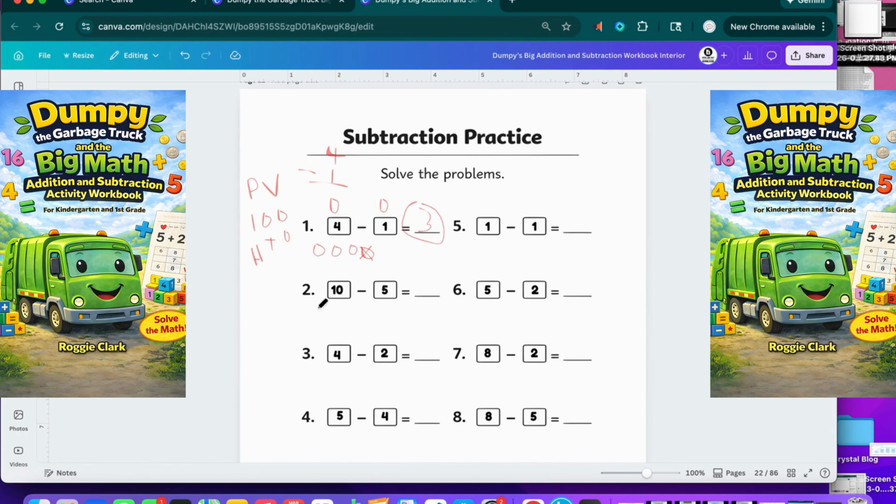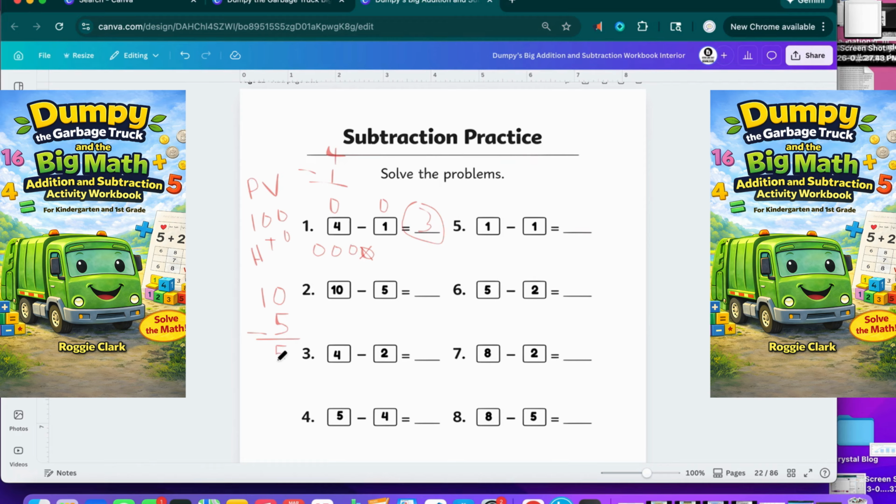Okay, so number 2. Now we got 10 minus 5. Again, one of my strategies might be to think back to place value. So maybe I set mine up like 10, and then 5. I know 0 is in my ones place, and 5 is also in my ones place, but 1 is in my tens place. Early on, kids might not know that they have to regroup, that they have to break the number down. I don't know if I'm saying regroup right.